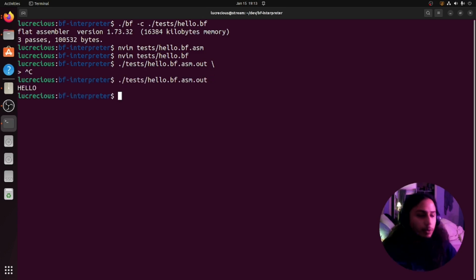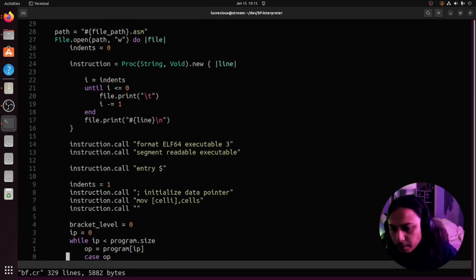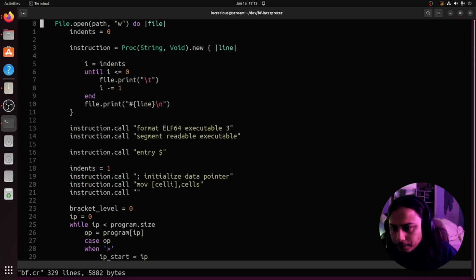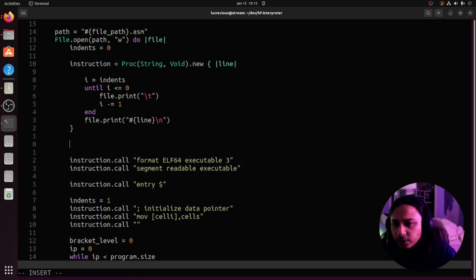Perfect. Alright, so we've just implemented run length encoding for our Brainfuck compiler, and now we're just going to make it slightly nicer. I know I said I wasn't going to create a function to do that, but I will. So in here, I'm going to do it the same way. I'm just going to create a proc, because we don't need it anywhere else. We just need it in this one function.